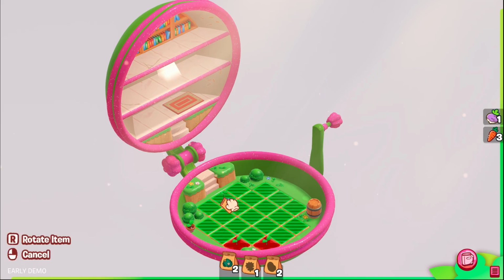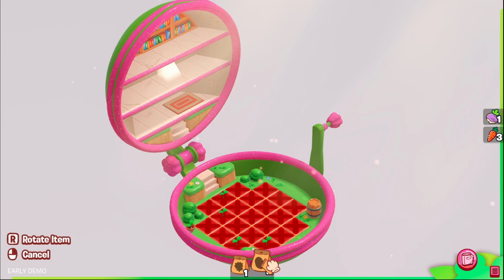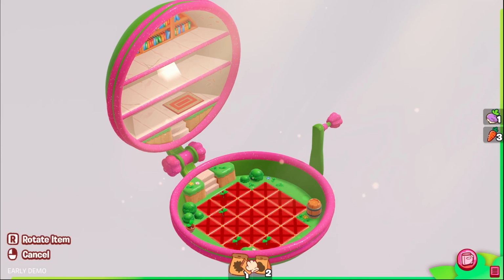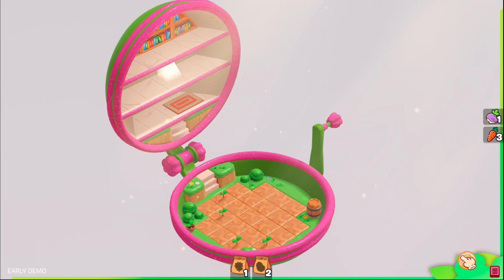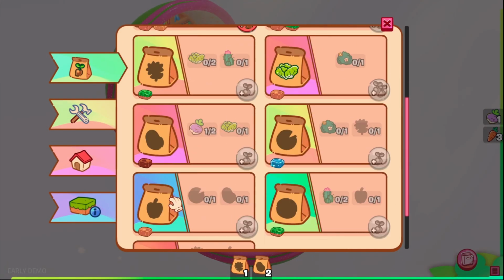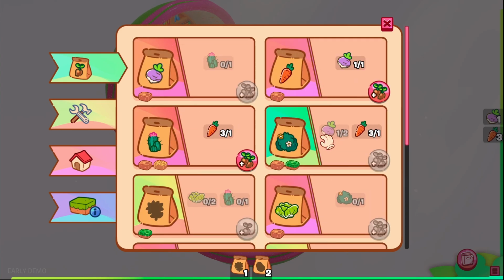Then I'm going to go here and here with those. Oh, I can't place this down. Oh my god, and I can't place that down either. Oh yeah, because I didn't have a look at the terrain. See? This is why it's important to check out the terrain, just so you can see what you can get.